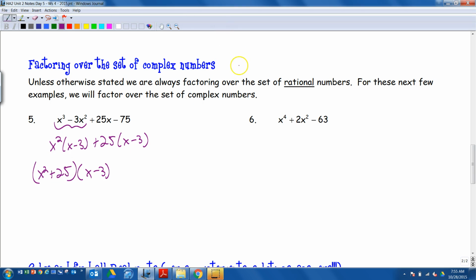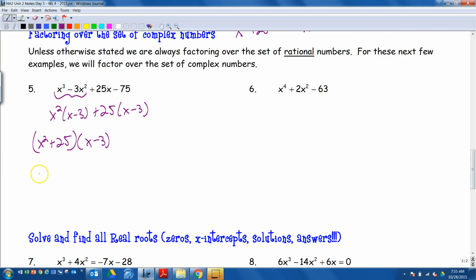And here's how you factor these. It's basically solving. Set it equal to 0 and figure out what the answers are supposed to be. So when you take the square root of negative 25, you get plus or minus 5i, which are imaginary. But when we factor over complex, we want that piece. So what happens is over complex, this turns into x minus 5i and x plus 5i, and then x minus 3. Again, the nice thing about factoring over complex is that you can clearly see all your solutions. The solutions for this are positive 3, negative 5i, and positive 5i. It's always the opposite. And that's that.